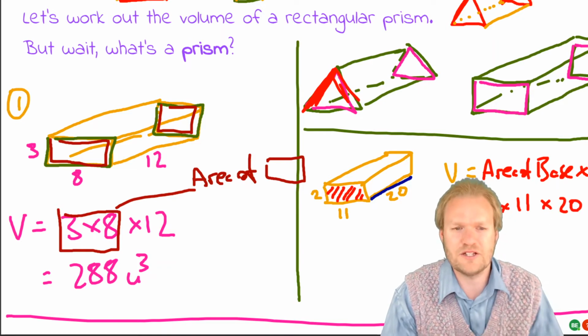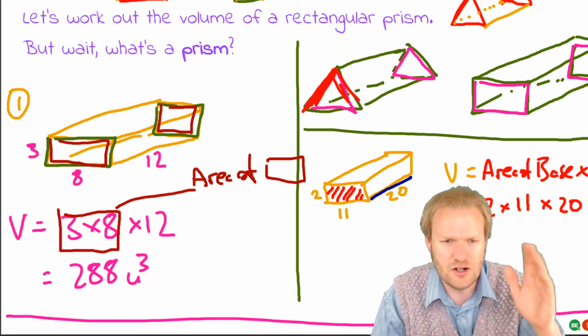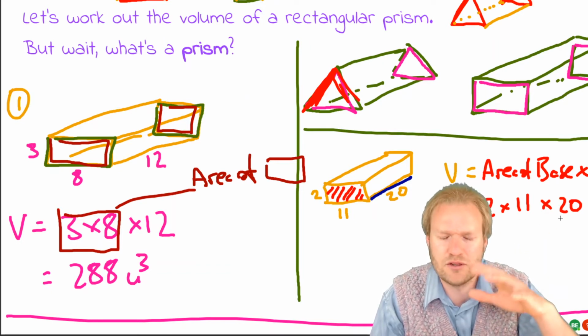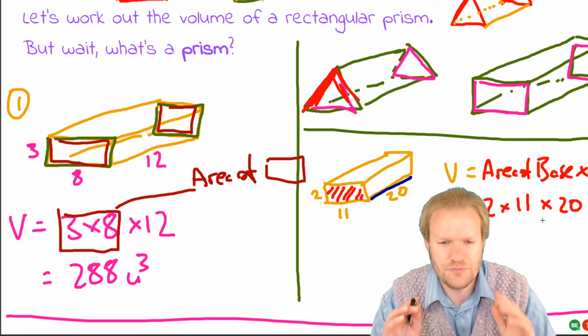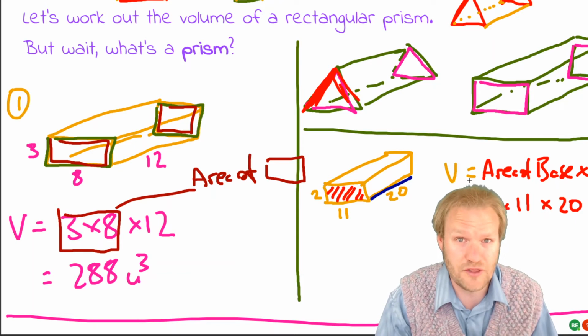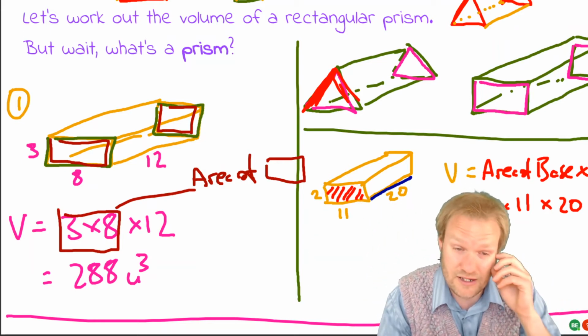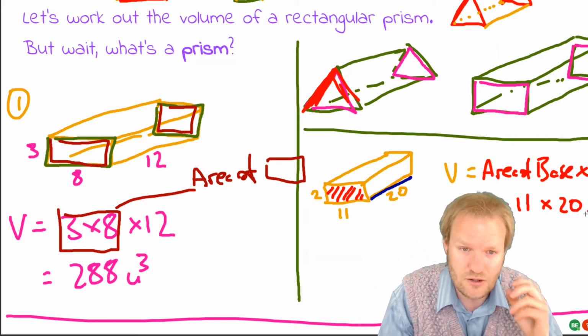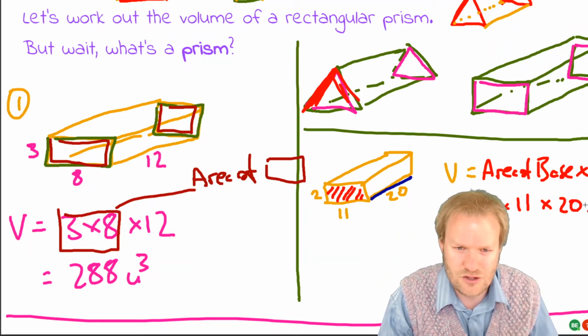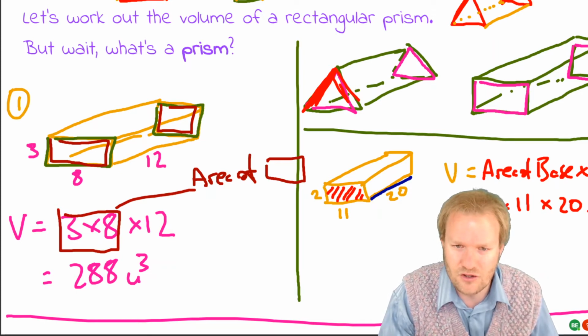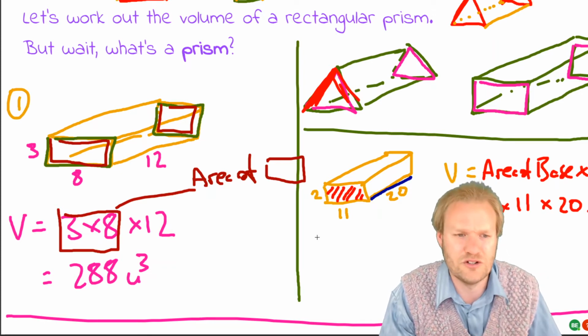Now this might look like volume is length times breadth times width or times height or something like that. And I purposely don't want to think about it in those terms. I want you to think about it as, take the area of this base and then just multiply it by the height. And we get, whatever we get, 22,440 units cubed. Because I don't know what units these are.